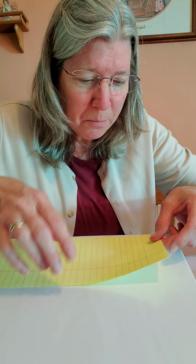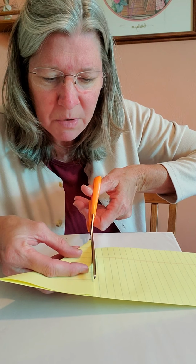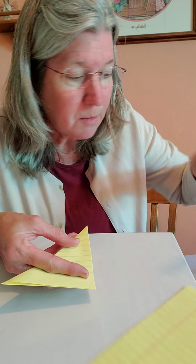Then, kind of like a paper airplane, you're going to fold this corner out here to where you make a triangle. So, put my finger there. I'm going to fold it up to the edge like this. Press it down real hard. And then what I'm going to do is I'm going to cut right here on this edge. I hope that's okay for you guys to see. Now, you could mark it and be real neat, but Miss Jervis is just going to try to keep it quick so my video is not too long.